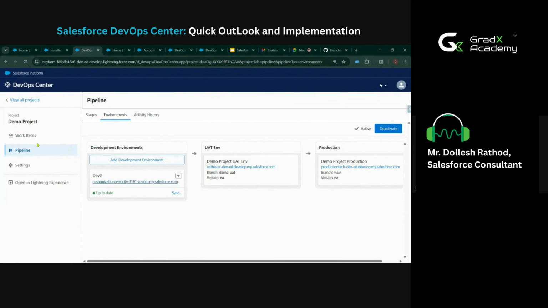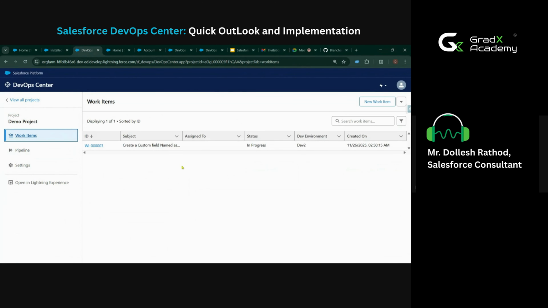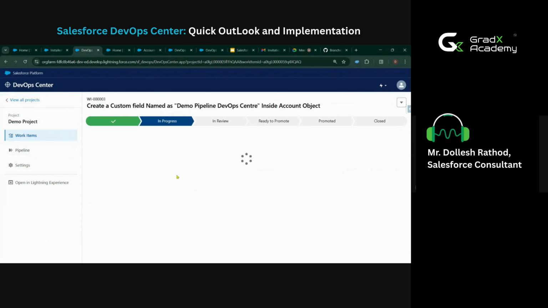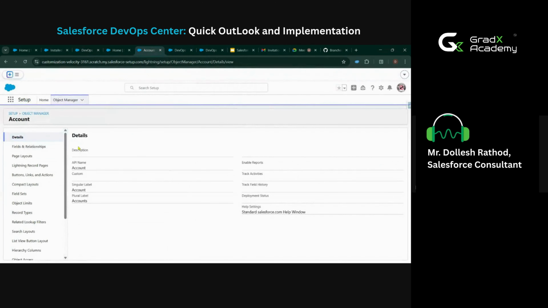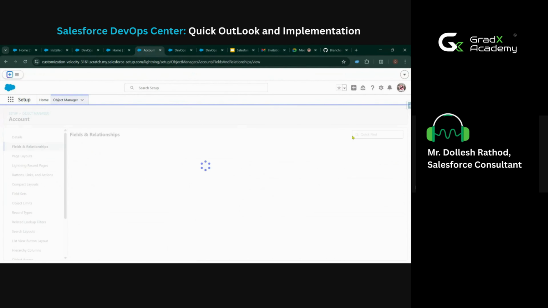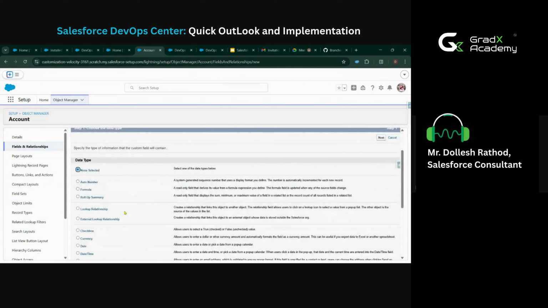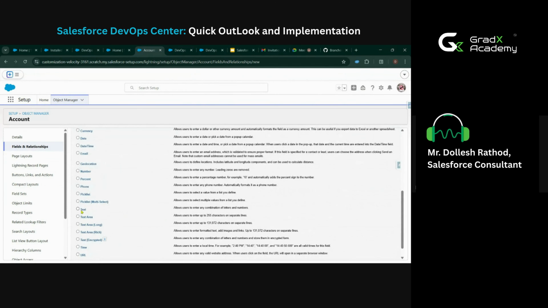Let me see my work items, whatever work has been allotted to me. For example, I need to create a custom field named demo pipeline DevOps Center. I'm going to the fields and relationships and clicking new. I'm creating a text field right now.